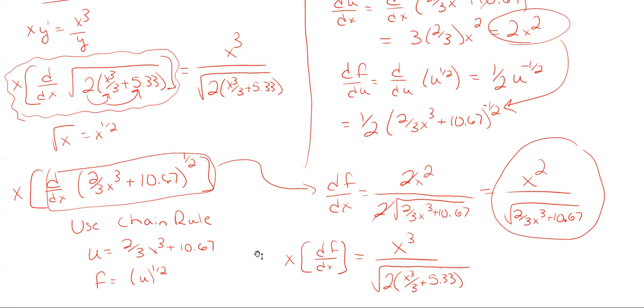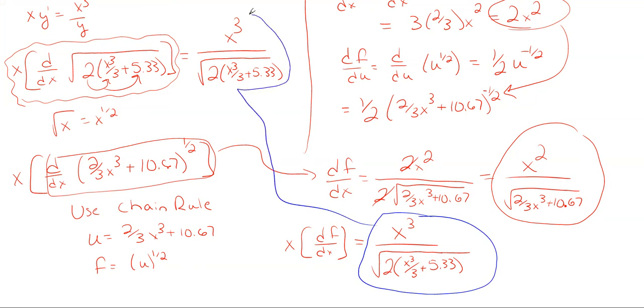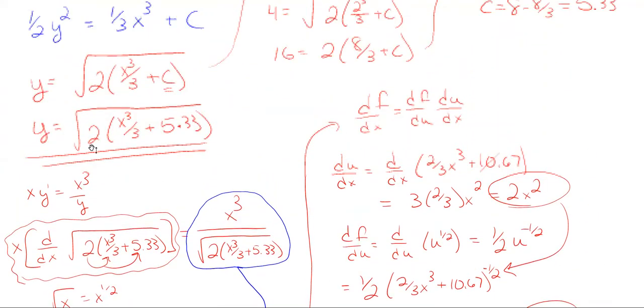Oh, and look what that pops out to be. Doesn't that look familiar? Doesn't this right here match up with the right side of the original equation? Yeah, it does. You just have to do a little manipulation because we took out the 2 from the bottom. But yeah, it does. So my differential equation checks out with my original answer, which is right here, y equals the square root of 2 times that entire expression in there.